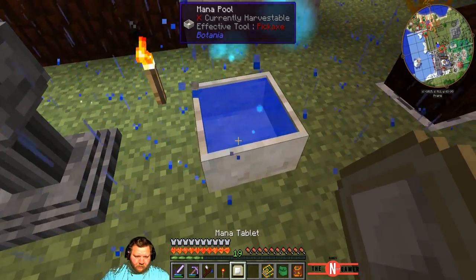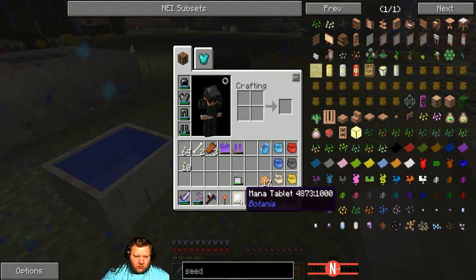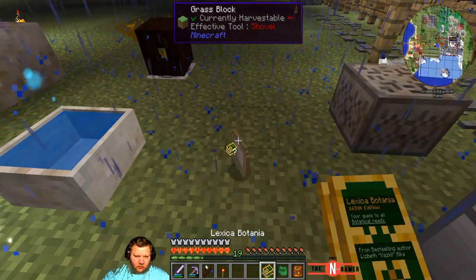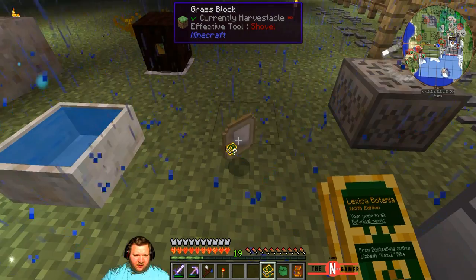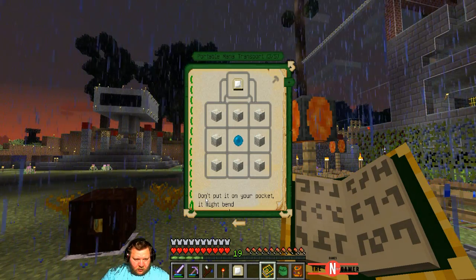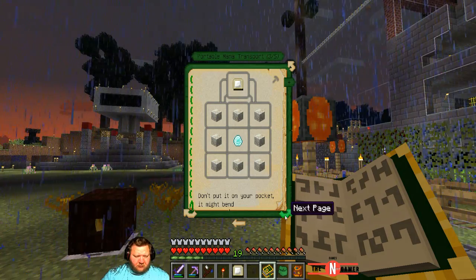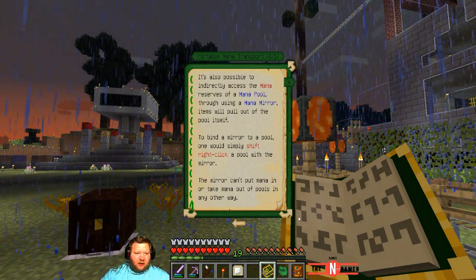Oh. Hmm. How to use this? Oh, damn. Put up the wiki page again. Grass, yeah, it doesn't do that. Okay. Mana tablet. Don't put it in your pocket, it might bend. iPhone thingy.